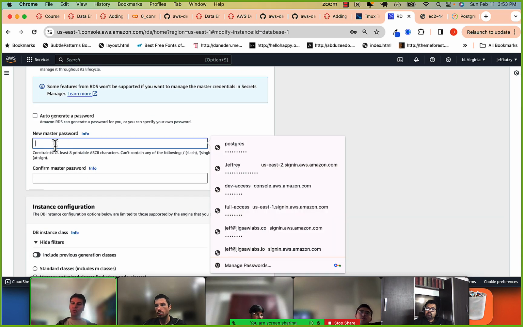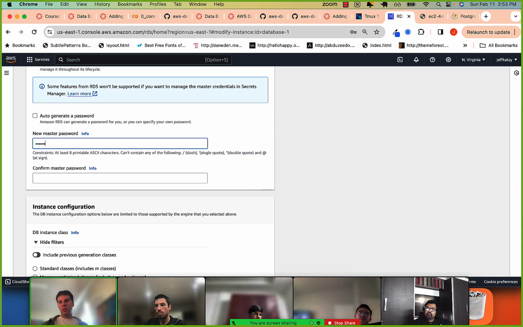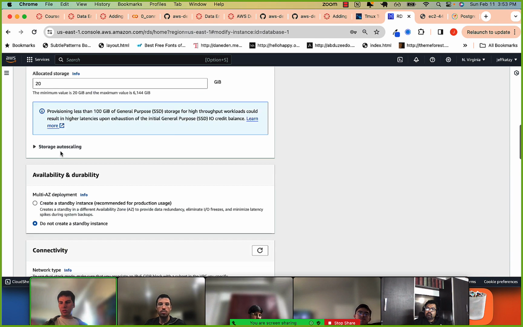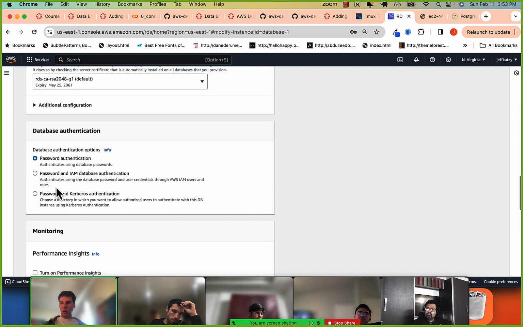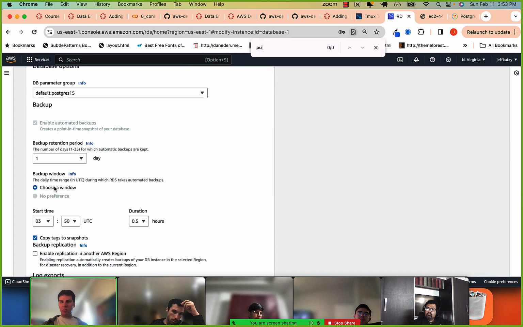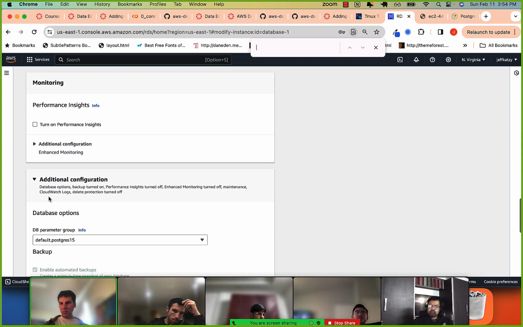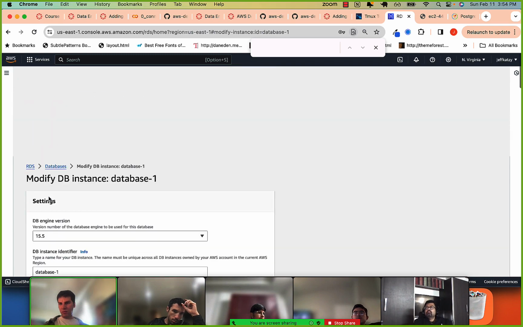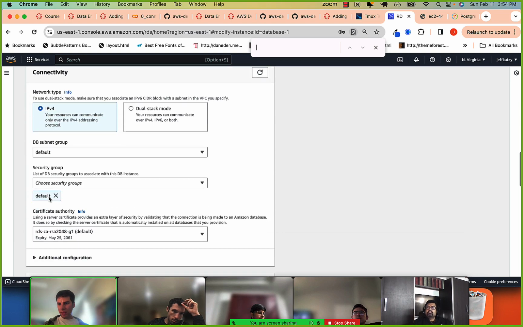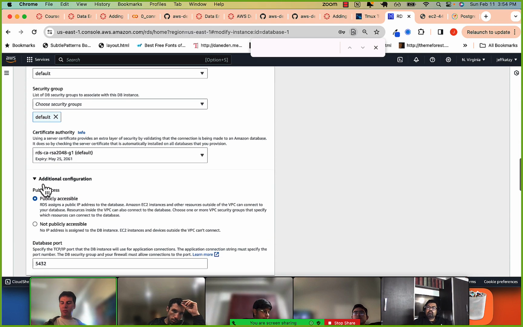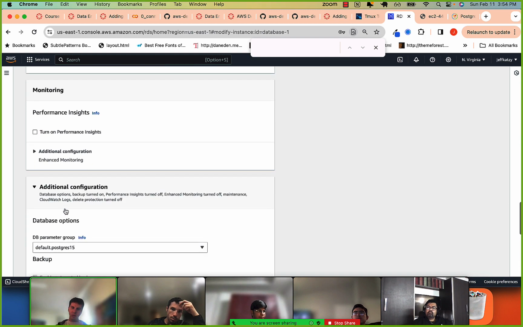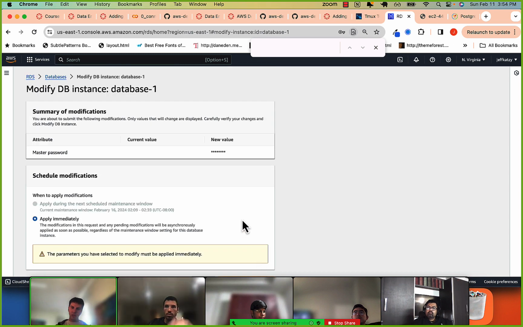Make sure that you just set the password, because you don't want to accidentally set it to like blank and then get confused. And then again, I'm just looking to make sure that the public, where is it? There was that checkbox that said make sure that it's publicly available, but now I can't find it. It's probably additional configuration. There we go. Under additional configuration, we just have to make sure that's publicly accessible. Okay. And then I can click continue.